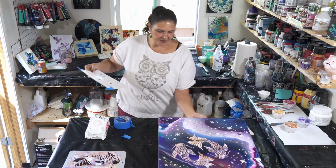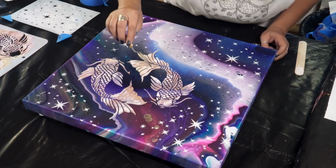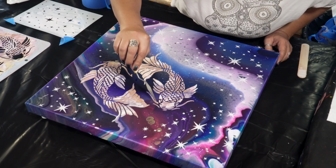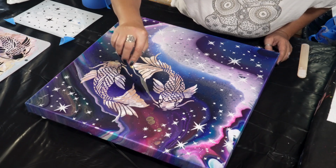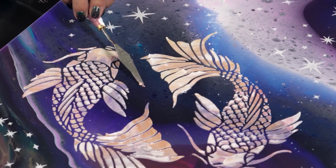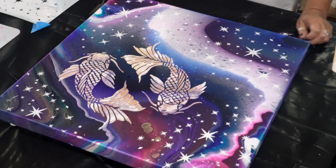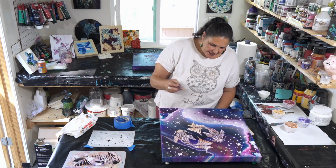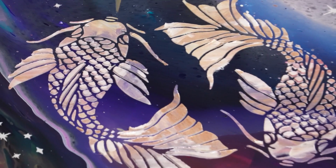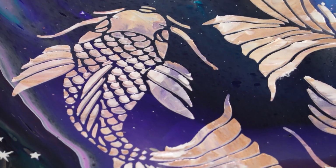Our sparkling celestial koi. Okay, I just see one little bit sticking up over here. Okay, so that's looking pretty awesome. I like this. I like that I can see the Comet. I like that I can see the Venus in there. I like that I can see a little bit of the Nightfall, and we have the gold, and of course we have the Zeus also. So this is going to be really cool.